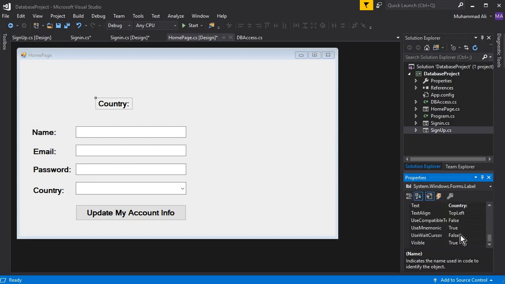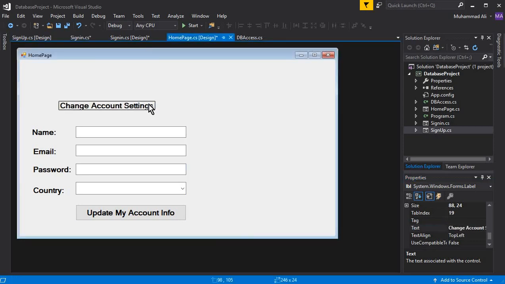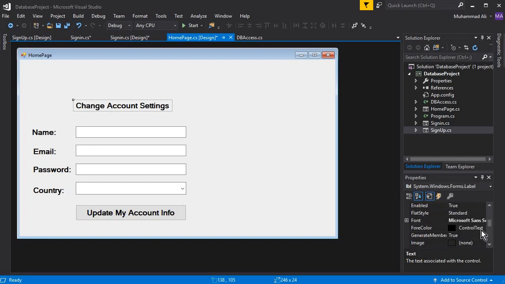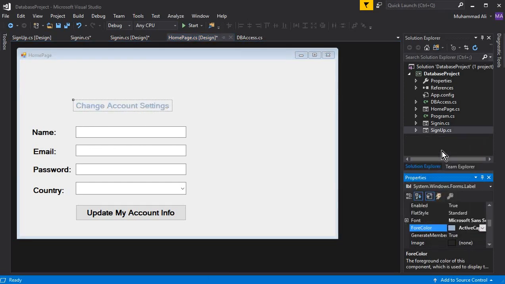So we can come back here to the bottom, I mean, we have to change the text and not the label. So change this text, change account settings, that's it. And also if you want you can change the color of this.